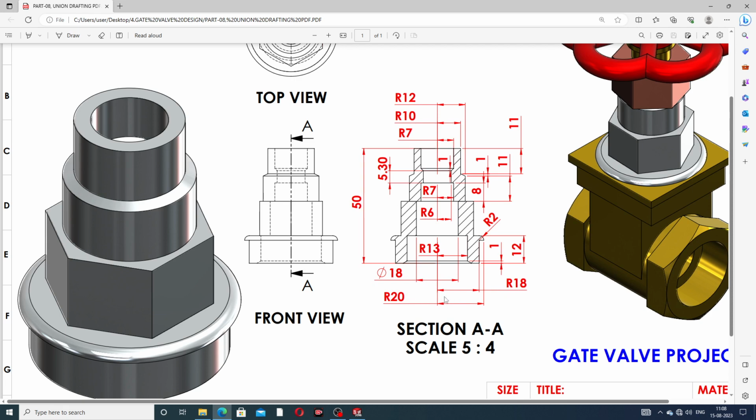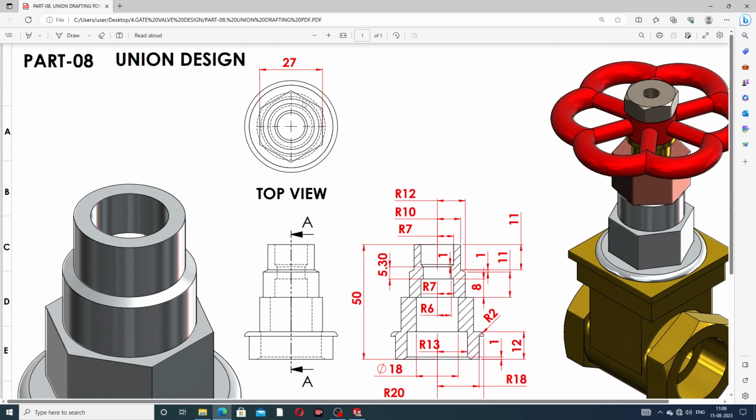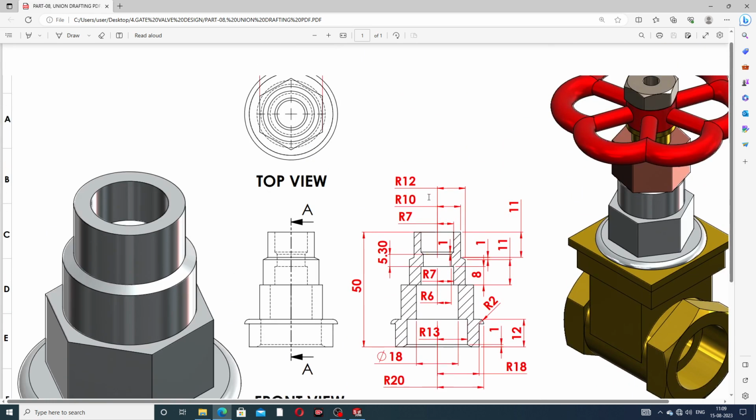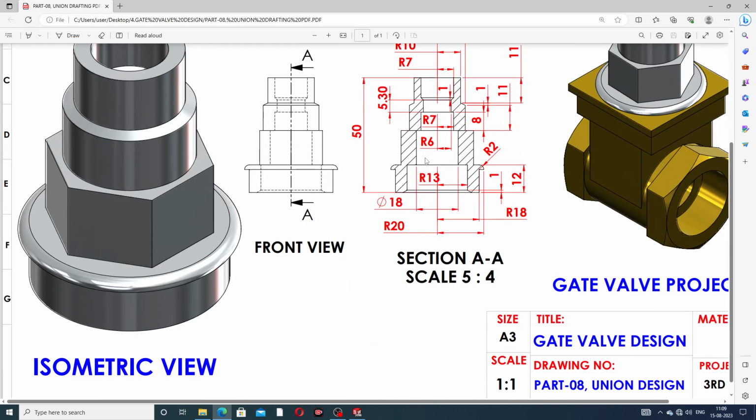At first we draw a center line, and this body is separate and this body is separate, and the middle body is a hexagon. The below side body and upper side body geometry is looking here, and the hexagon is drawn here and connects to both bodies. At first, one body is drawn separately here easily.